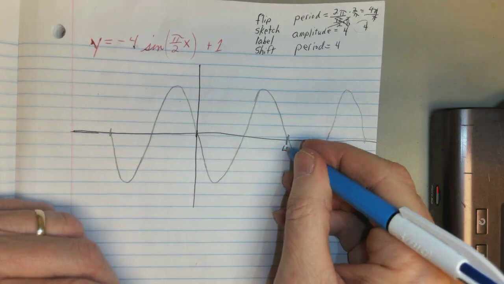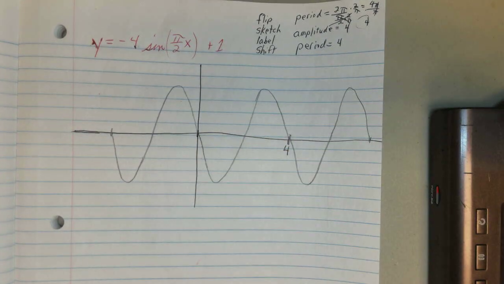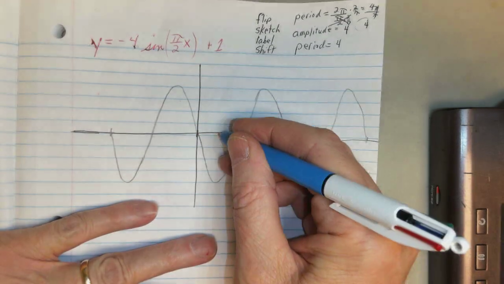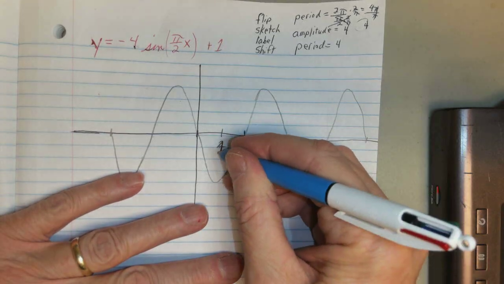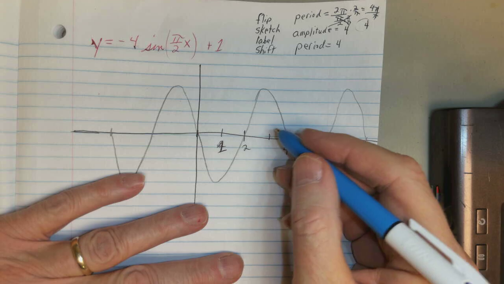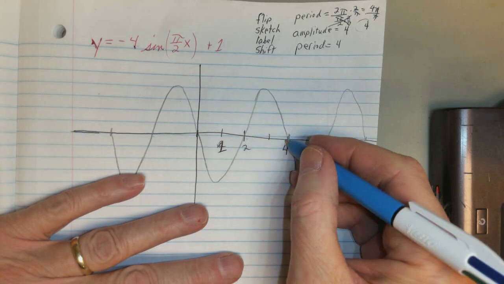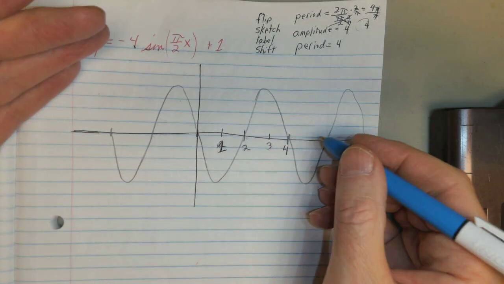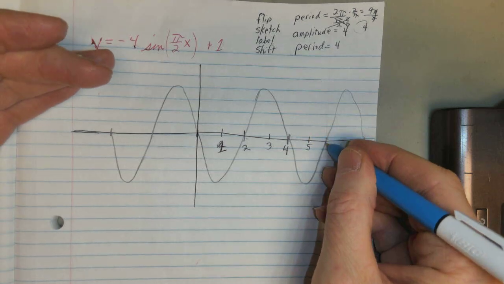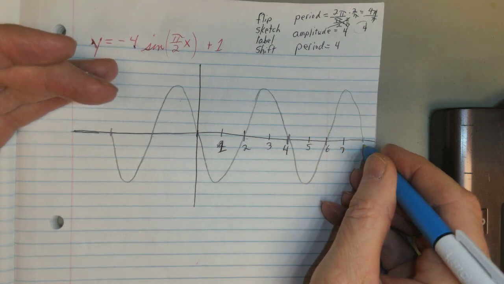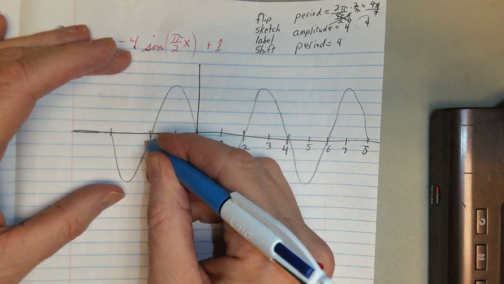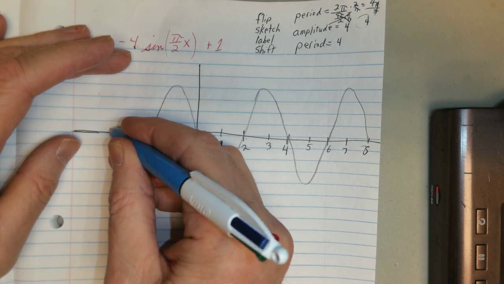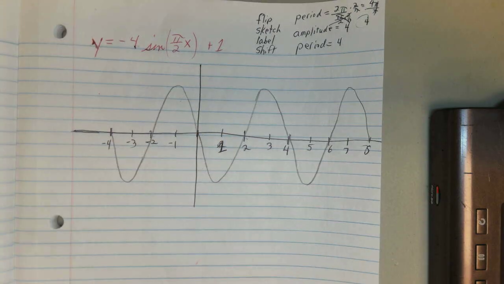All right? There's no pi involved. 4 radians is the period. No pi, just 4, straight 4. Half of 4 is 2, half of 2 is 1. Halfway between 2 and 1, that's not what a 1 looks like. That is. Halfway between 2 and 4 is 3. So I'm just labeling by 1s here. 5, 6, 7, 8. Negative 1, this is 0. Negative 2, negative 3, negative 4.